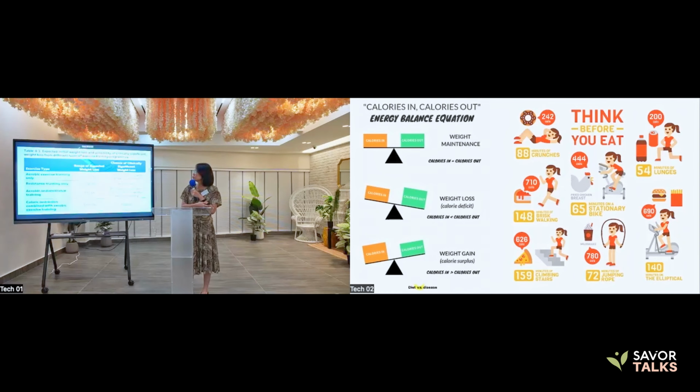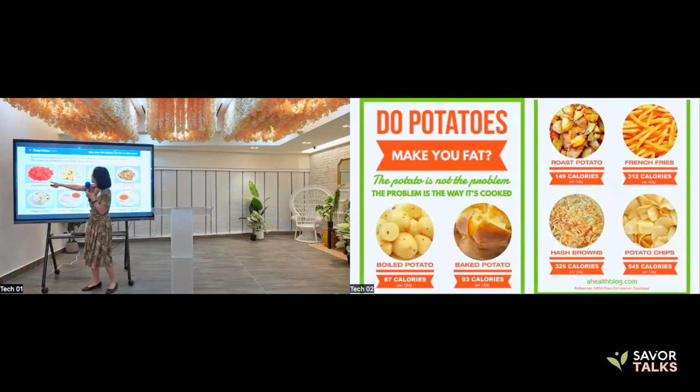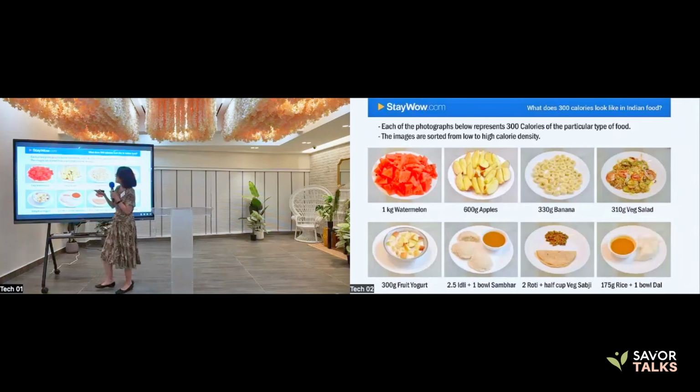Okay, so I want to show you what 300 calories is. So let's say you can see, can you finish this 1 kilo watermelon? Cannot, never. Okay, but you see all this, actually I like Indian food and it's quite healthy also. You can see this chapati too. Chapati is actually quite healthy because it's made from atta flour. Okay, it's whole grain. Let's say idli is made from rice. If you can use brown rice, maybe somebody can invent how to use brown rice to make idli, would be very good. And you can see you eat the veggie. You will feel full also with this. All this is 300 calories.